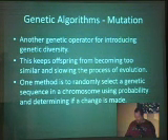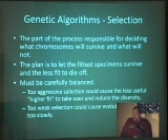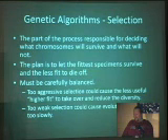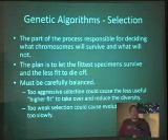Selection is the next really important part. And basically, we decide which chromosomes are going to move on and which don't. Which are the ones that are surviving. This is responsible for deciding what chromosomes will survive. The plan is to let the fittest specimen survive and let the less fit die off. This has to be carefully balanced.